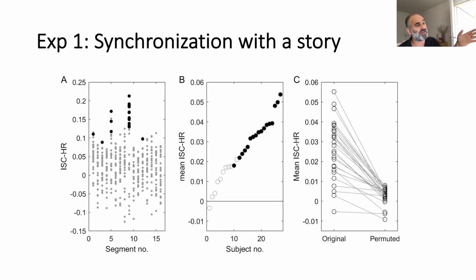And the second result is that you can do exactly the same thing, which is in panel C, but permuting the segments. So basically comparing each subject to the other segments. And when you do that, you end up with almost a 0 correlation. So basically, if I compare the cardiac activities of one subject to the other subjects on the other segments, you end up with 0 correlation. So systematically increase of the intersubject coherence when you compare the data within segment or across segments. So this is a very interesting first result.